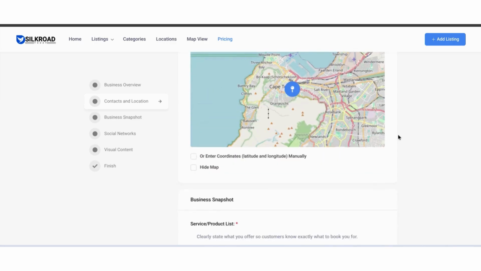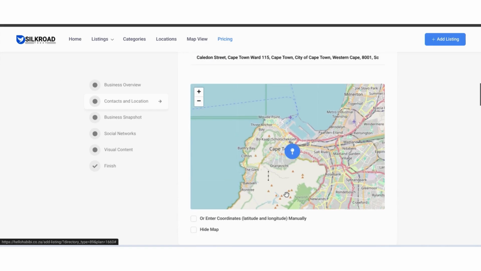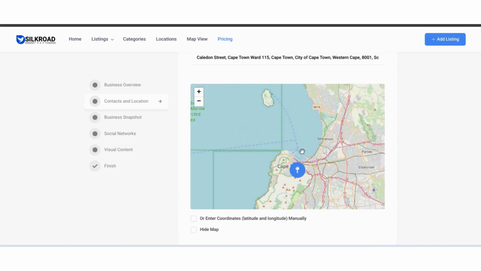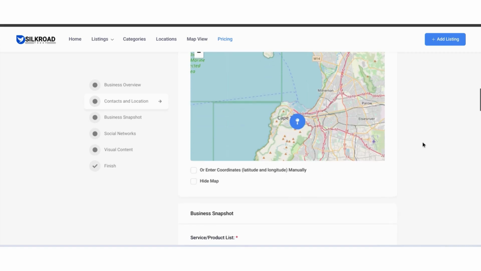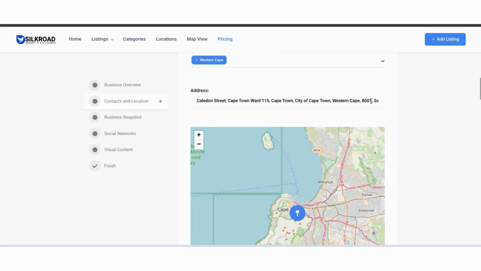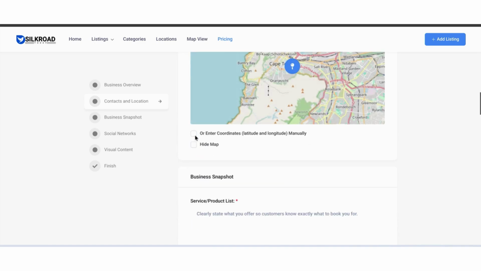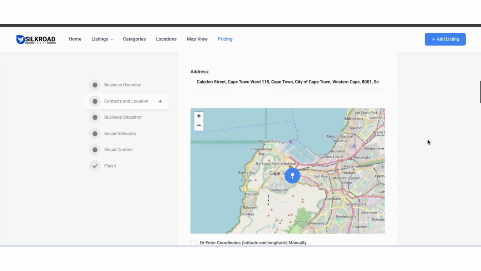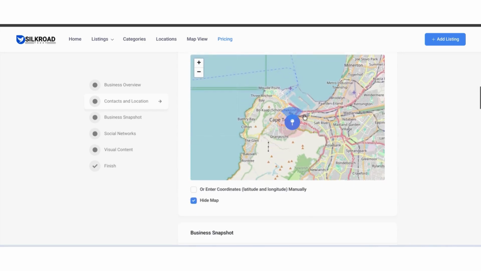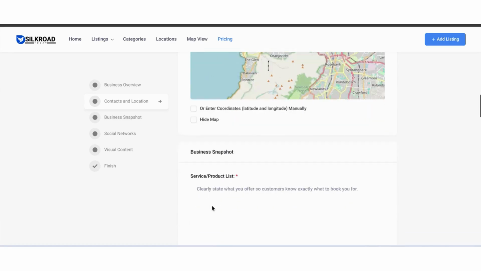Okay. Next on there we have the map, which is the Silk Road Today map. Of course, once you add yourself to the map, you will be part of the rest of us. We have our businesses on the map. You can add the locations over there. You can get a very specific latitude and longitude. If you want to get really specific, you can add in the exact latitude and longitude and you just say generate on map. If you don't want to be on the map, you can say hide yourself on the map, but I would not recommend hiding yourself. I would surely recommend leaving yourself on the map. So I would leave that box empty.